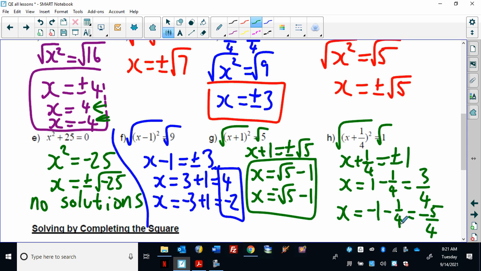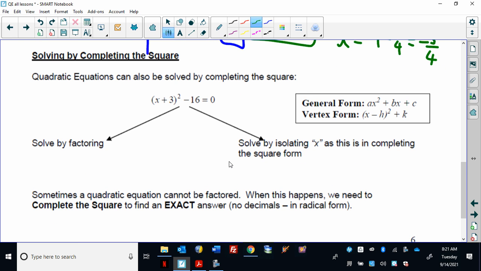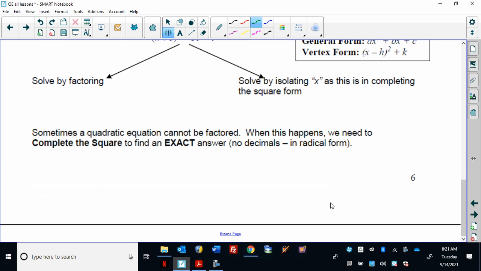Okay. All right, let's go on to solving by completing the square. So when are we going to resort to completing the square, which we all know from quadratic functions is quite a complex little beast? We are going to do that when it is not possible to do what we just did in those other examples. So let's just go right onto the example so this lesson isn't too long.